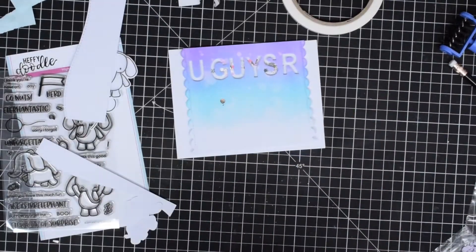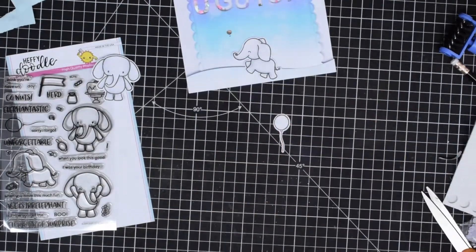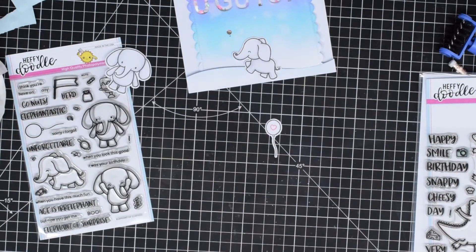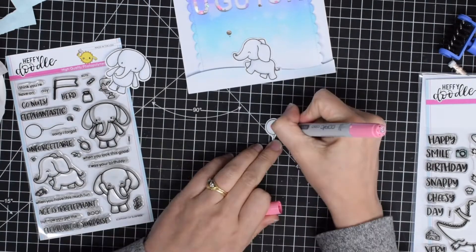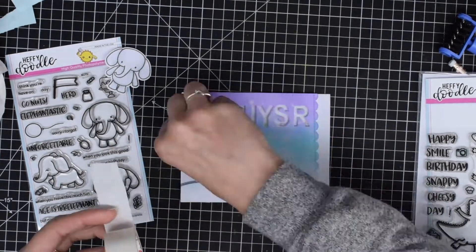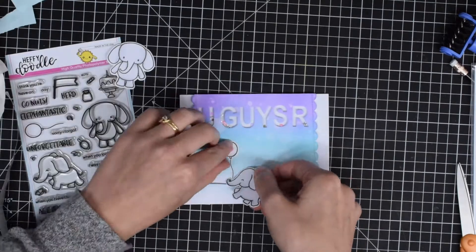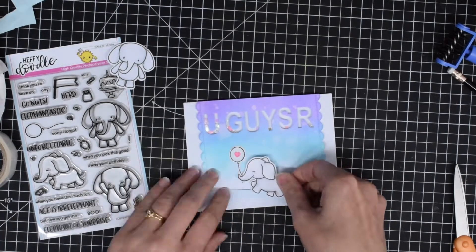Now I'm going to position this and line it up against the top edge of my base. I've added some foam tape to the bottom section as well, and I've stuck on a little mound — it looks a bit like a ground — and for that I used my Mama Elephant Landscape Trio die. For the heart on my balloon I used a heart from the Heffy Doodle Happy Snappy Crocs stamp set and coloured that in with my Copic marker. I'm positioning this over the hole where I have my LED underneath and then tucking the little balloon string into the trunk of my elephant, with a little piece of foam underneath him to hold him in place.